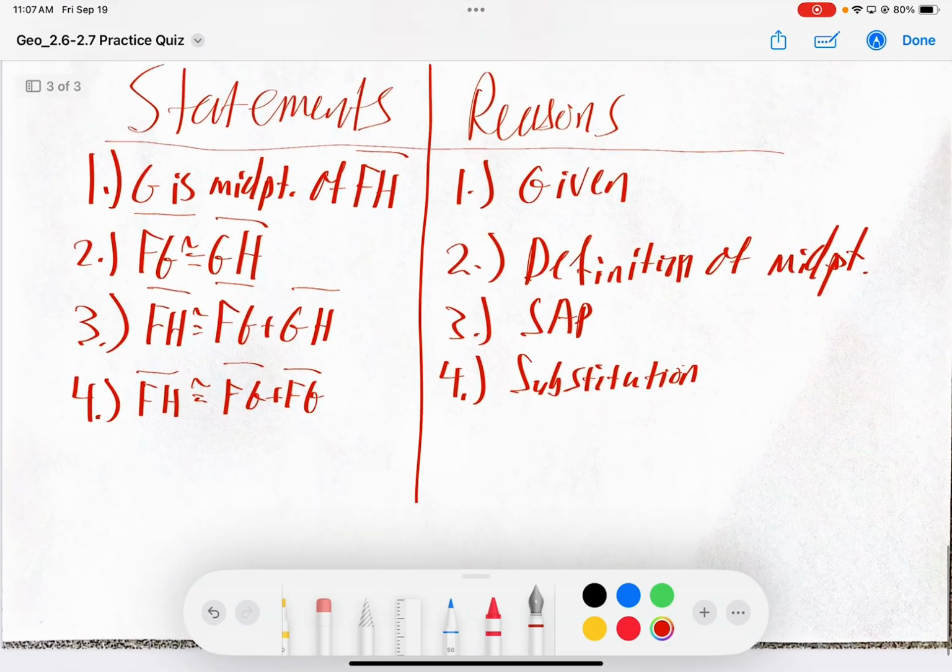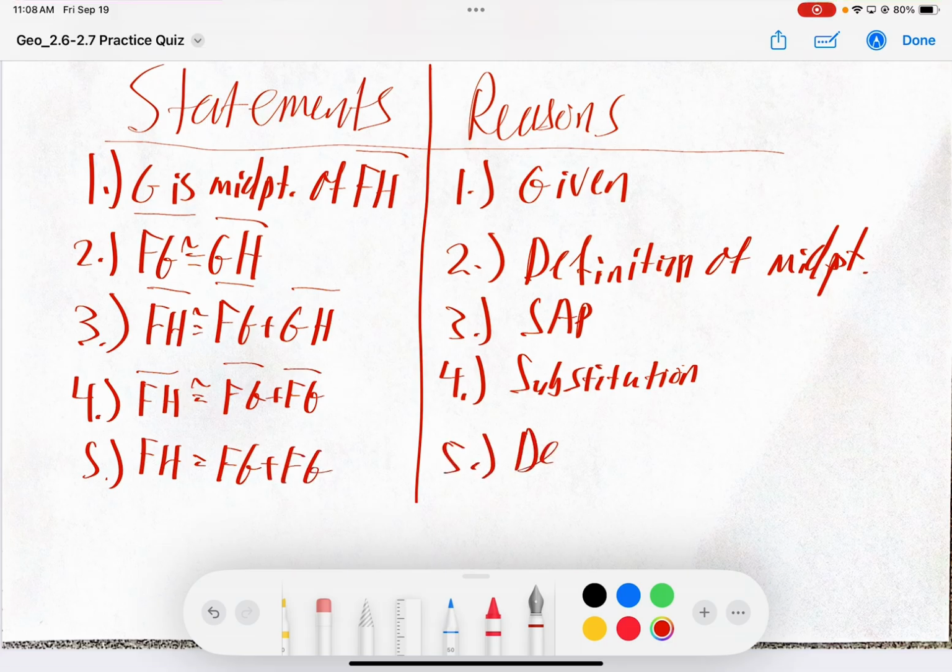Now, I'm going to do this before I do my last statement, which you can clearly see where that's going. You see how I've been using segment marks and then the congruent symbol? I'm going to switch notation now. If you don't do this on a fully written proof tomorrow, Monday, I won't take off points. But remember, if you have a proof where it's fill in the blank, just be cognizant of the fact that you might have to use definition of congruent segments. So the next thing I'm going to write is going to look exactly the same, but without the segment mark above it. So FH equals FG plus FG. And I should have done it earlier, honestly. Definition of congruent segments.